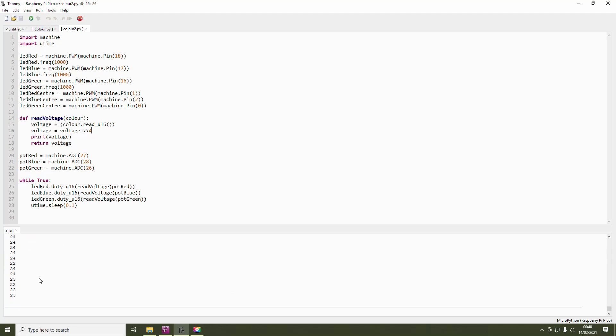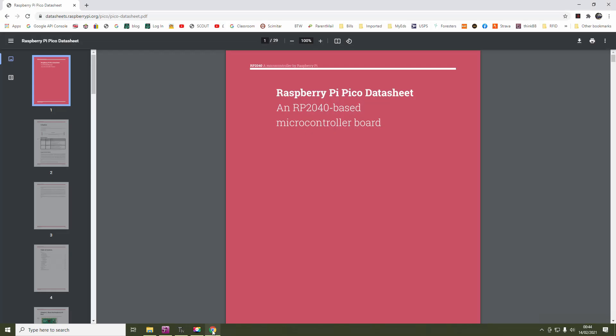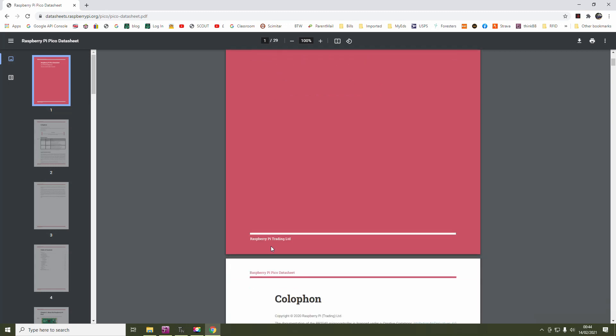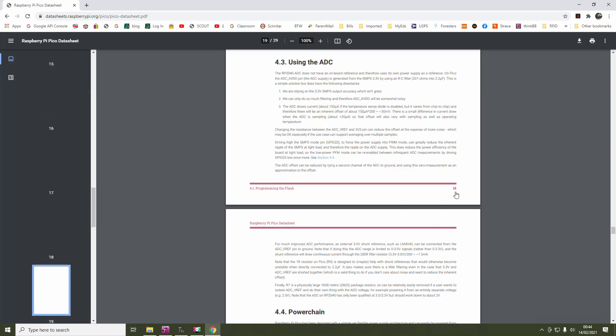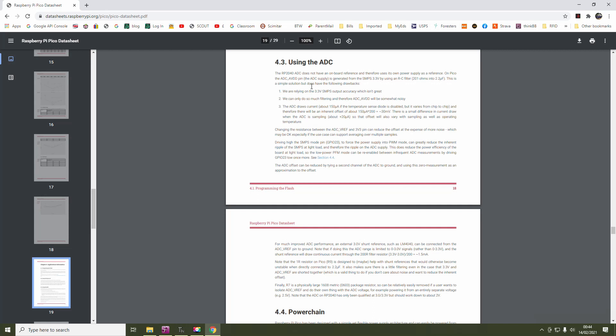So I'm now going to go to the official Raspberry Pi Pico datasheet, and if you just scroll down to page 80, here we can see it goes through the analog-to-digital conversion. And it does actually explain that there is an inherent offset, and it says it's approximately 30 millivolts. Well in my case, if you take the 3.3 volts of the supply voltage, then divide it by 4096 which is the 12 bits, and then times it by the 25 I'm showing, that actually gives me an offset of about 20 millivolts. So that is why I'm getting this little glowing LED when it should actually be zero.